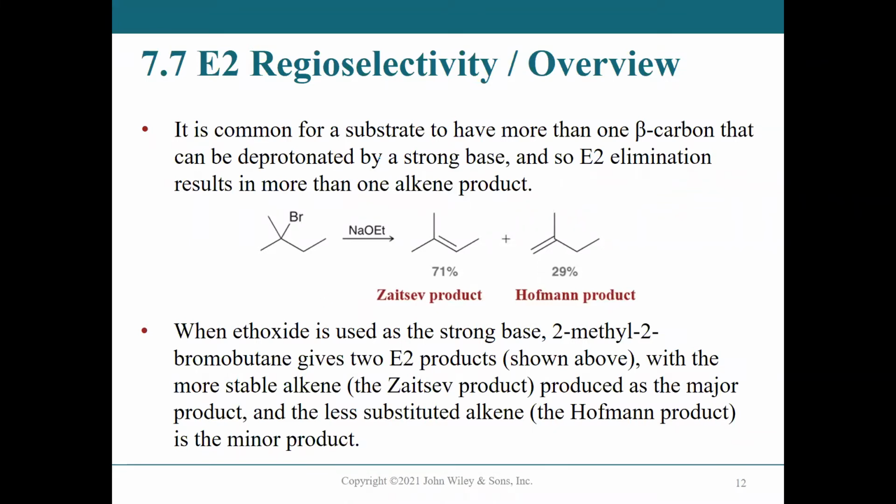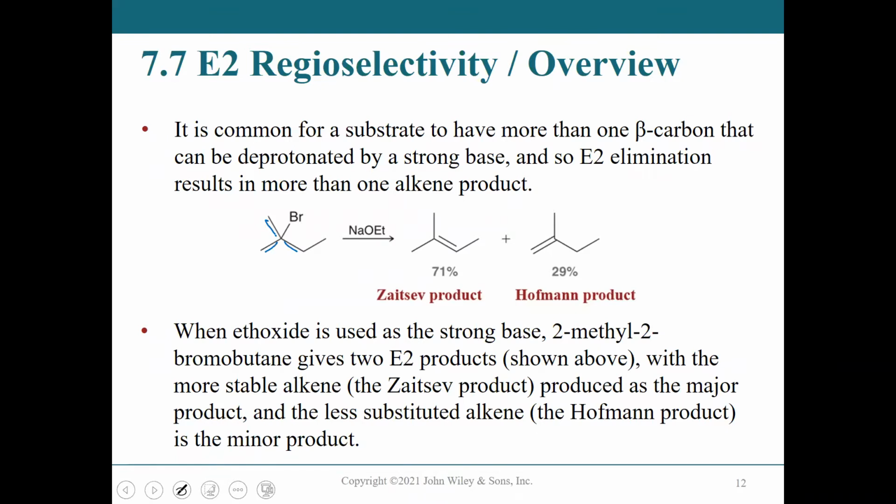We have the ethoxide, right? It's a strong base, it's an E2 reaction, Zaitsev product 71%, Hofmann product 29%. See, there is a distribution because here, technically, you can produce 3 different alkenes. Where are those 3 different alkenes, Professor? They are here: one here, one here, and one here. Those are the 3 alkenes because I have 3 beta hydrogens.